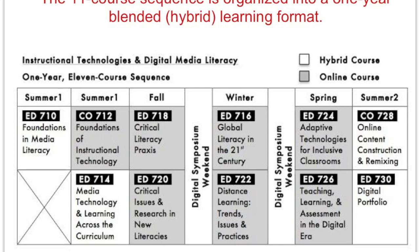So, while we're here, before we skip ahead, you can see all the course names that we had before. One other thing, a couple of the ones that I wanted to highlight is the adaptive tech class. There is a component in that, basically students with special needs and our striving readers, trying to figure out ways to use technology with them. There is a grant writing component in that class, because many of your buildings might not have the supplies that they need. That may or may not apply to you.